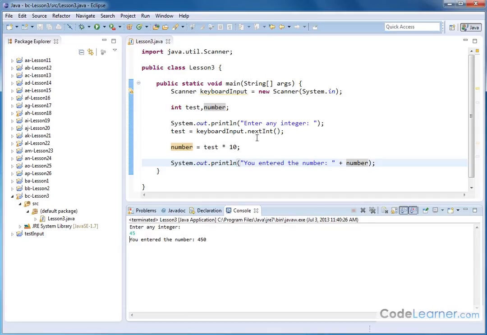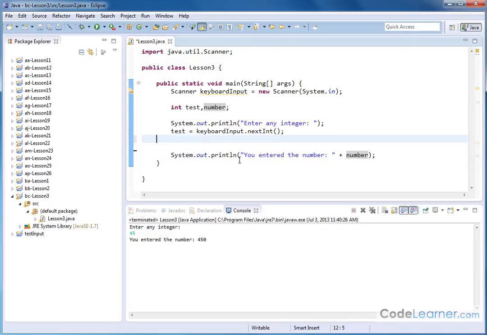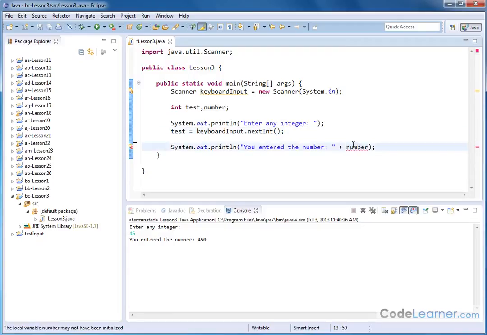All right. So notice that in this case, when I read the keyboard input, I'm reading next integer. I'm reading the next integer available at the keyboard. And I can go and read something else again. So let me go ahead and change this here. Let me take this out. And let me change this back to the number test. And let me take this out because I certainly don't need that anymore. So basically we're back to where we started.